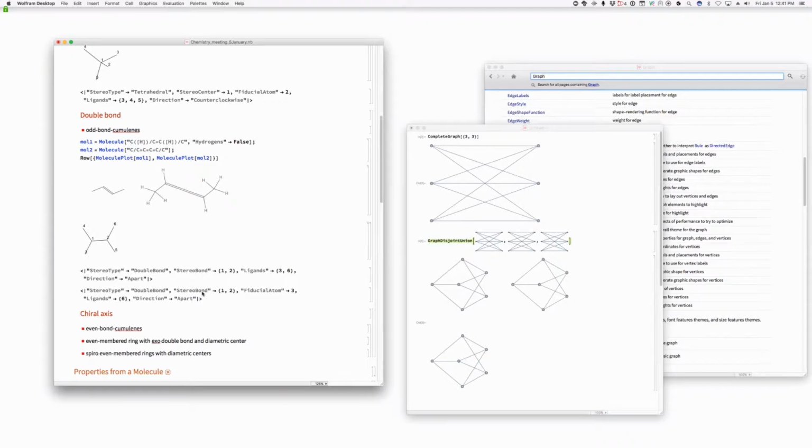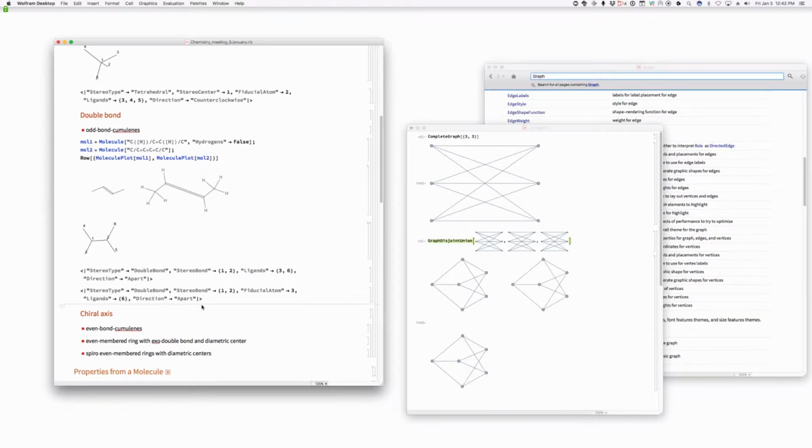Absolutely, and in a local sense. To do it officially, you need to find what the priorities are of the four attachments to the double bond. And that means doing the graph search and assigning, looking at the atomic numbers all the way out until you can disambiguate everything. This way here, keeping it local, we only look at the four things. We're saying the four things have this arrangement, the absolute arrangement of being either apart or together. So we don't have to trace out the graph to get the Cahn-Ingold-Prelog priorities.